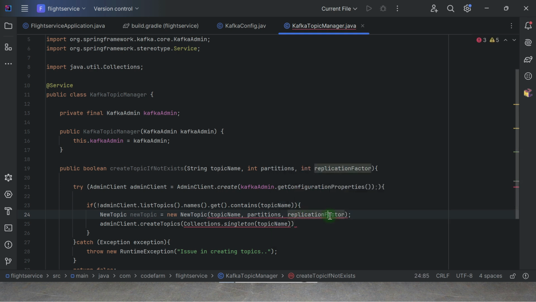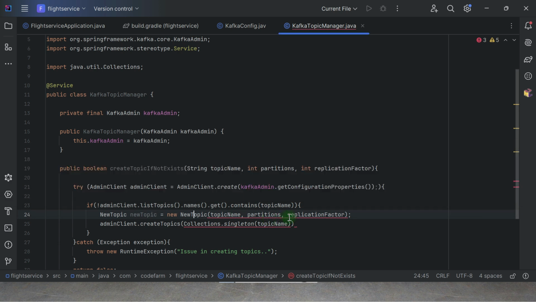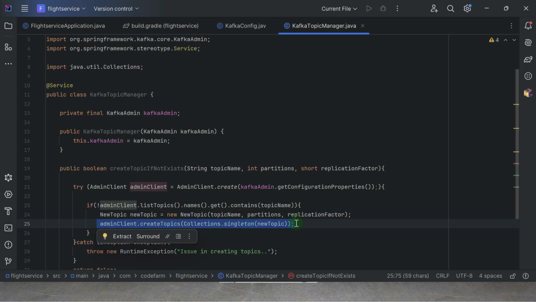It is an int and a short, so let's change this type and expect the same thing. Whoever is calling this one, it will be passed as this. This is the NewTopic that it is going to take in here, and that's how it is going to create the Kafka topic for us.